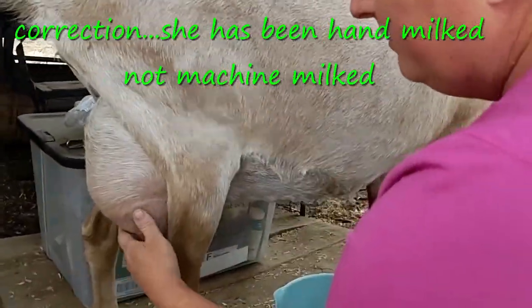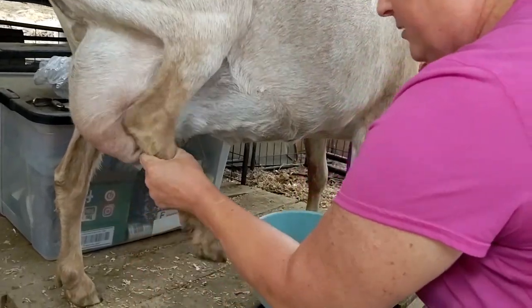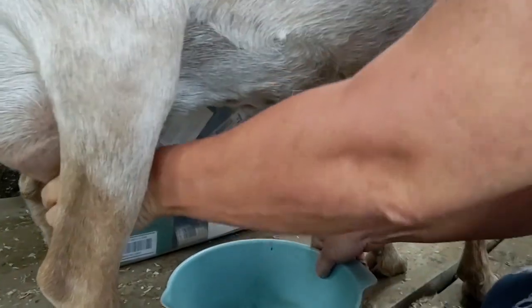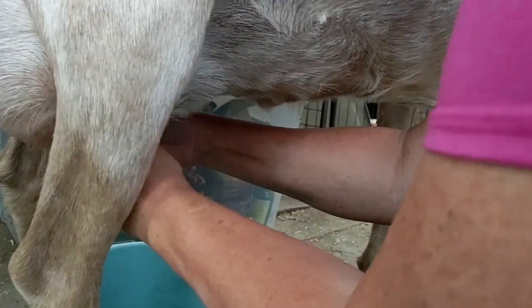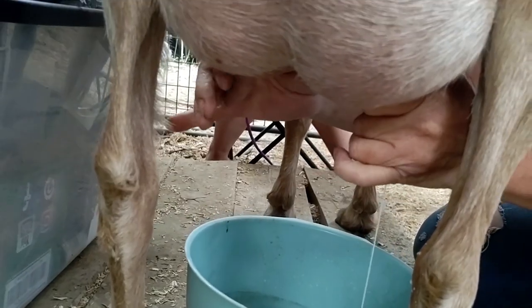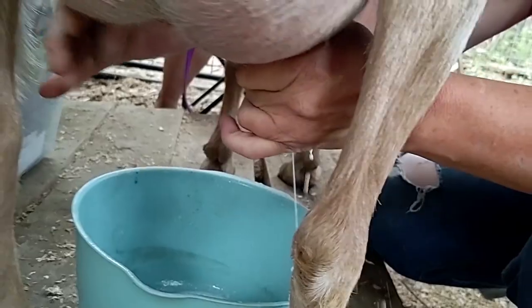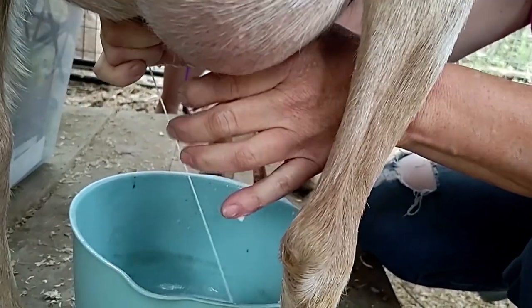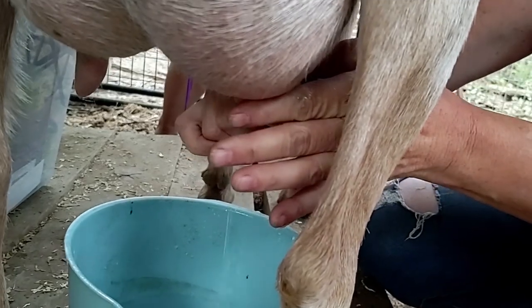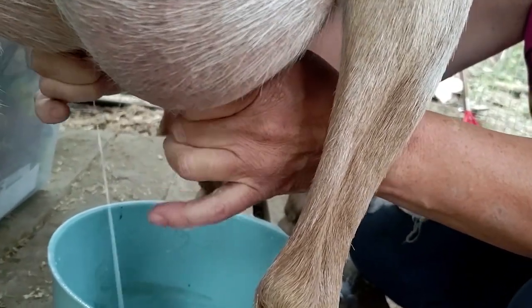So this goat has not been hand milked a lot. Normally you would clean the udder. I'm just gonna brush everything off of there. She also kicks, so we gotta watch for that. Are you not getting me? There we go. She has much smaller teats. This one's kept in my left hand. That's funny. This one turns. Good girl, Chiba.